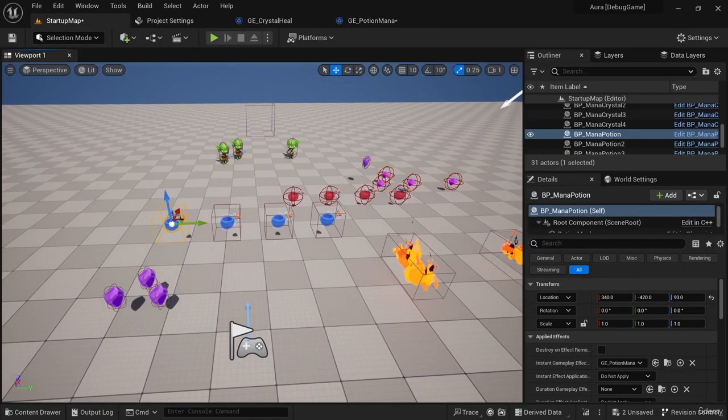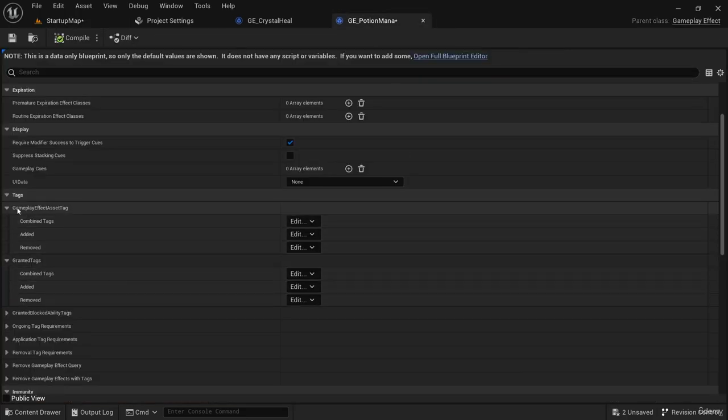What happens if we pick up a potion and we want to know, based on some gameplay tag, that we just picked up a potion and we want to show something to the screen? We want to display a message that says, picked up health potion. Well, that's where our gameplay effect asset tag container comes in, because we have ways to know when any type of effect has been applied. The ability system component has lots of ways to know. We're going to learn about those ways to know. In fact, we're going to peek at a couple of them in the code base now, and then in the videos to come, we'll make use of them.